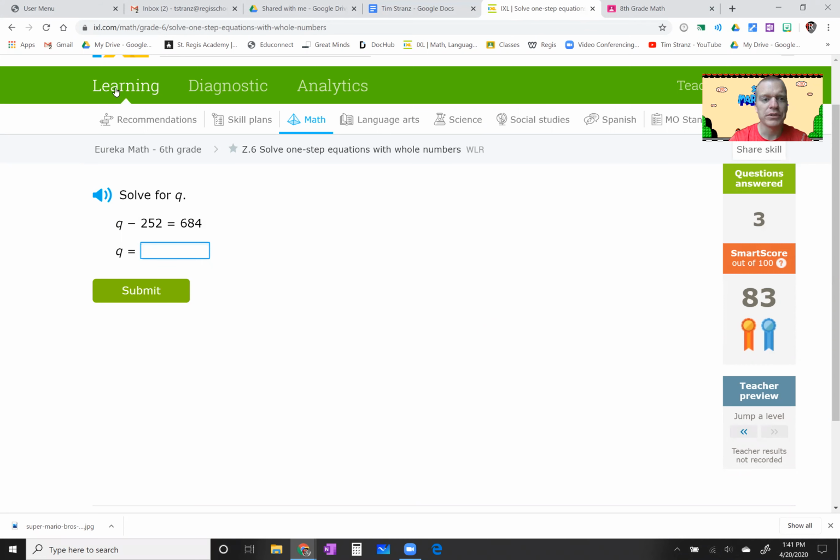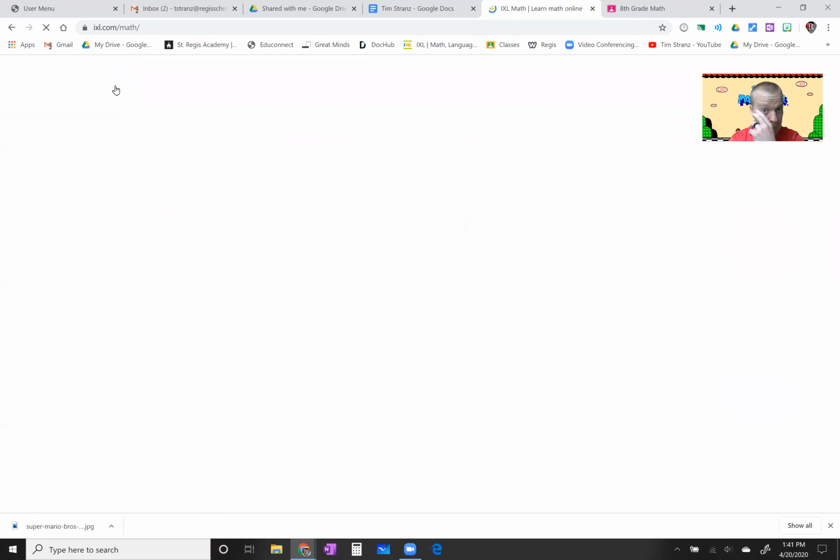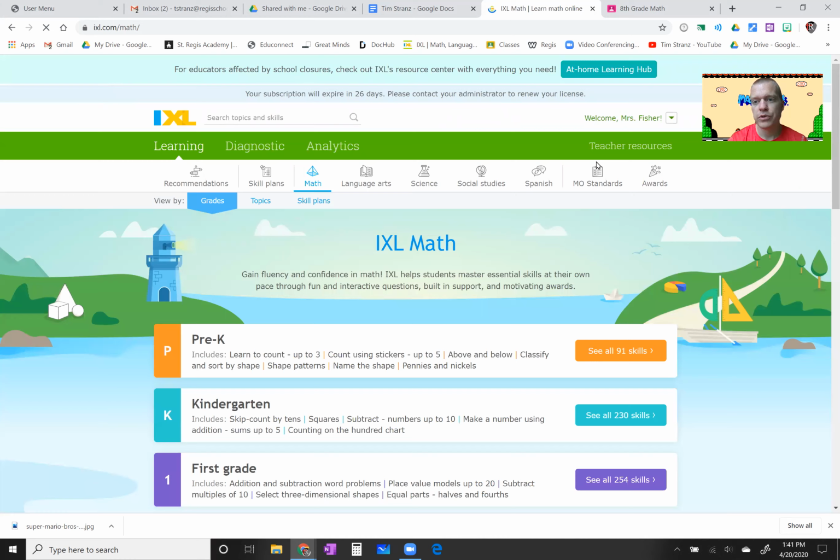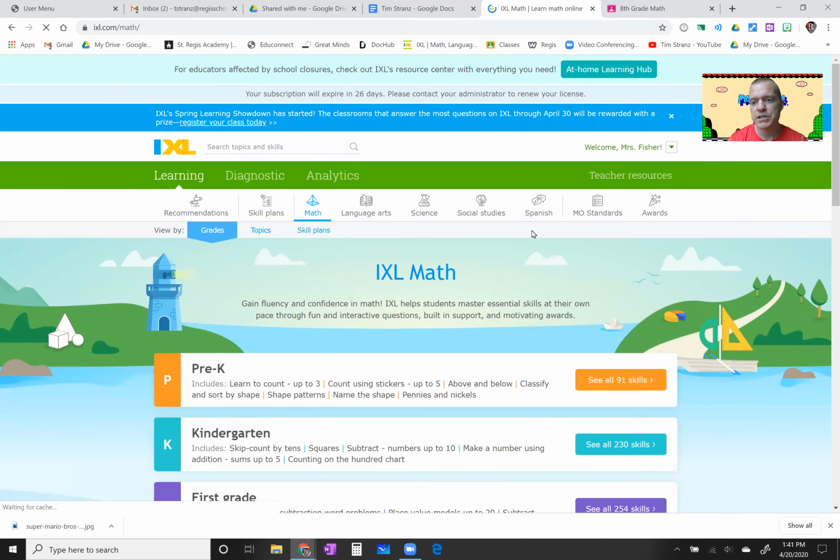One thing to keep in mind also, I don't think you guys have done this before, but if you go to your main screen, it's going to say over here, recommended skill by your teacher. If you highlight over it and it already says 100%, you still just need to click on it and it'll reset back to 0. And then you do it again. So don't think if it says 100% already, oh, I'm done, I don't have to do today's assignment. Yes, you do. Click on it. It'll reset back to 0 and then you can do it again.